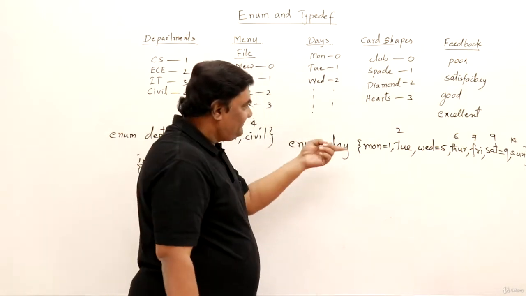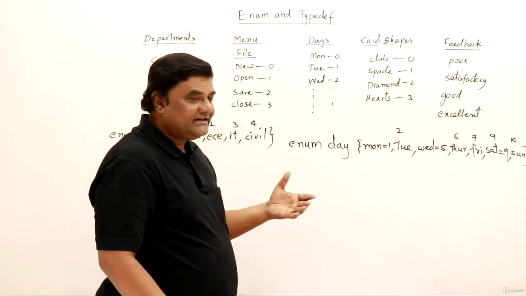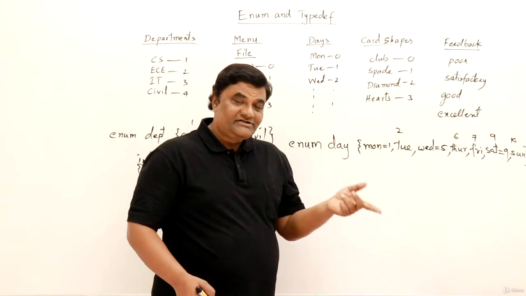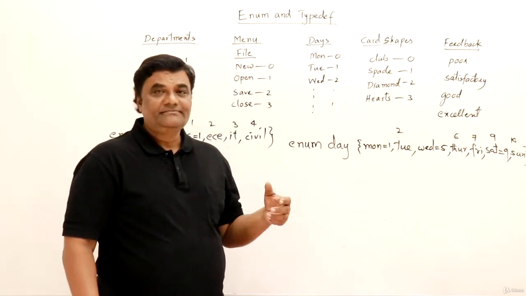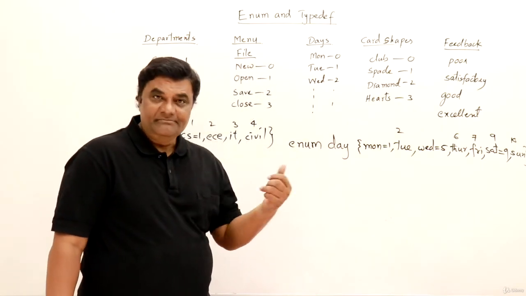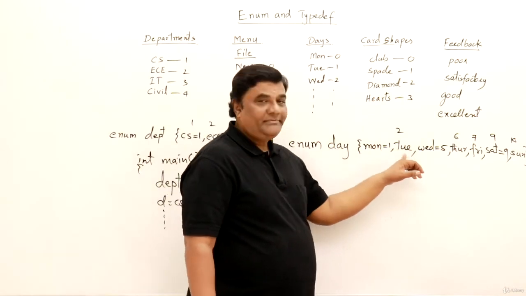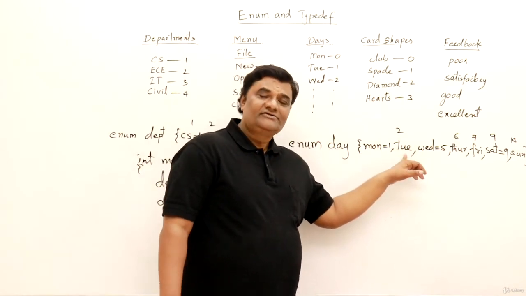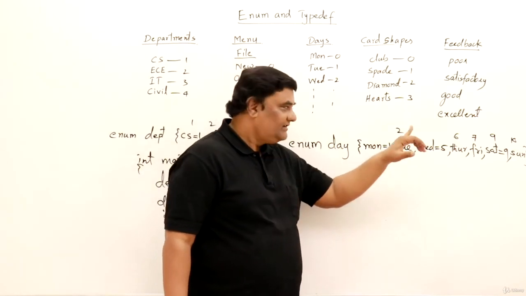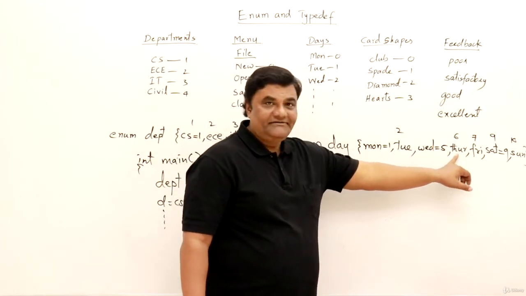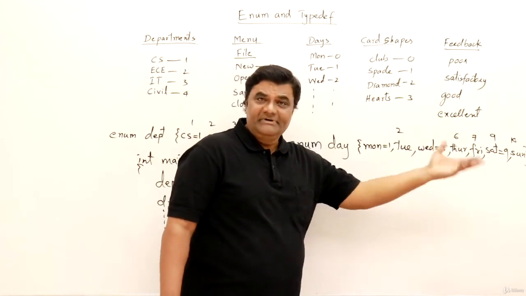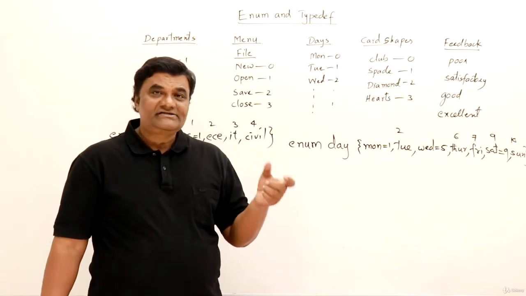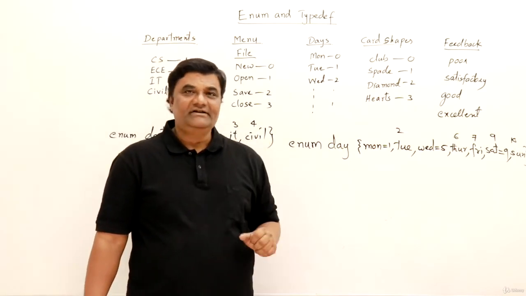So I can mention the values at different places. I can change the values, but the next constant will take the next number. Like if this is 1, and I'm not assigning anything here, this will become 2, right? Now this is 5. I'm not assigning any value here, so this will become 6. The next number it will take for the next constant that we are defining.